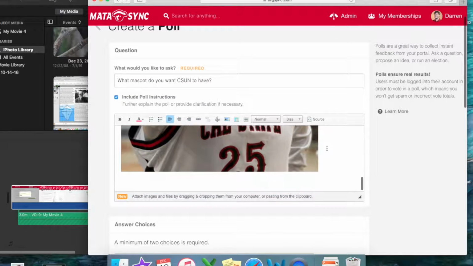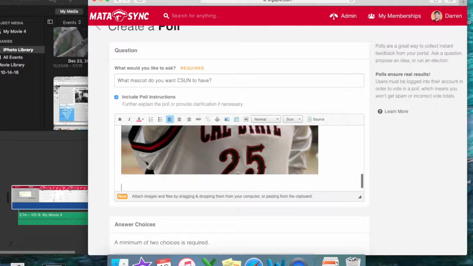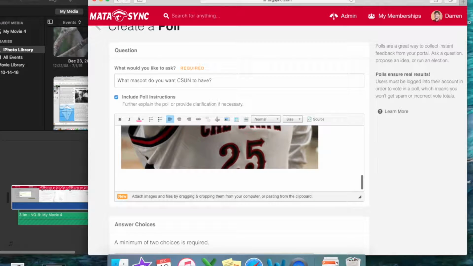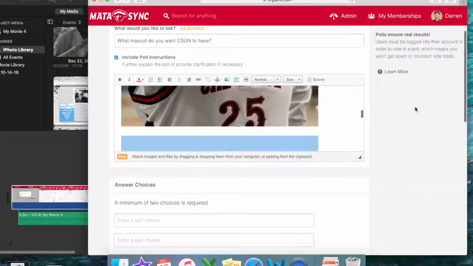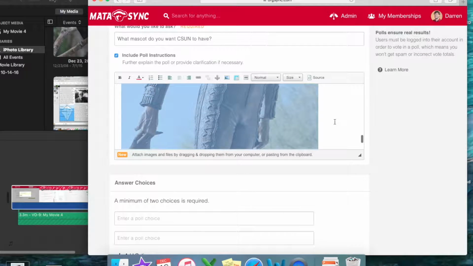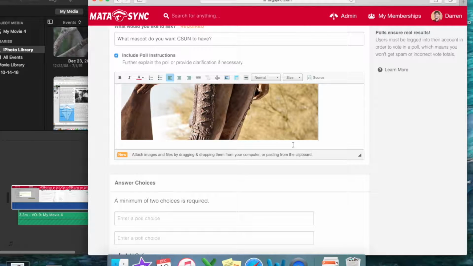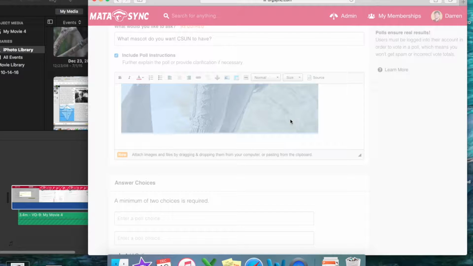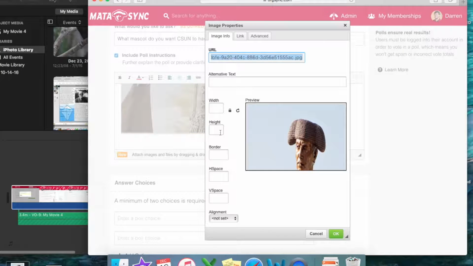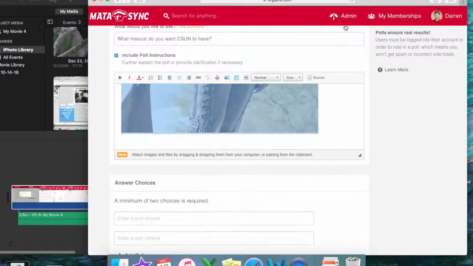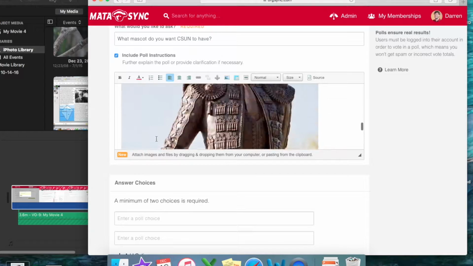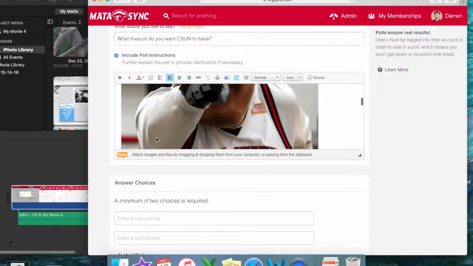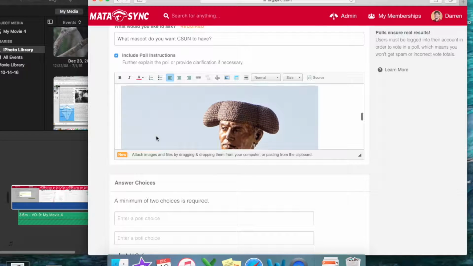Another great way of doing this is to go right under the picture and type here. So let's throw in our second candidate's picture as well. And here we have the Matador statue, who I guess wants to be the mascot as well. He is our second option. And again, in this case, I would double click on the picture, correct the width and height so that it looks better in the actual text box, and then put his biography statement of purpose right under. So that is a really cool way of setting up an election in Matisync.